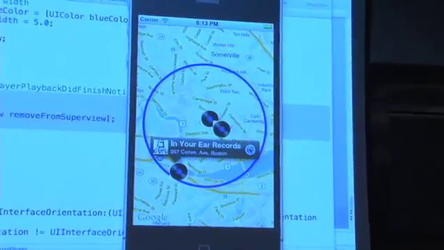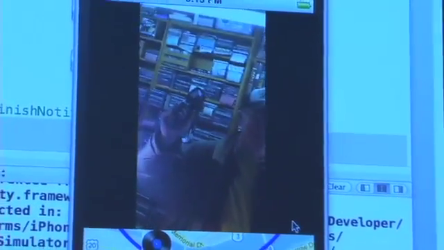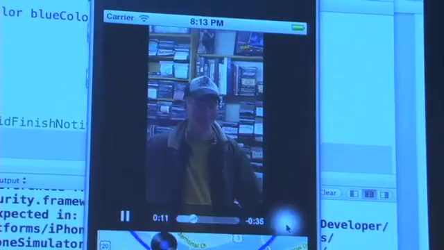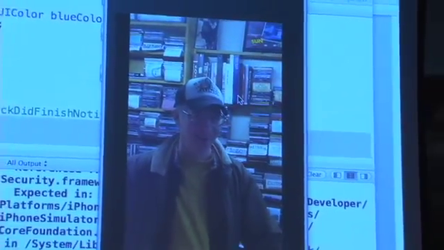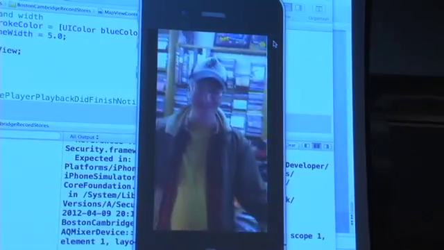Here's in your ear records. We'll play a movie. Stock. My husband took this in your records. What's that in his hand? There's the owner. You get this button for free. You can expand to fill the whole screen. It is. I don't remember. I just know I price records here.